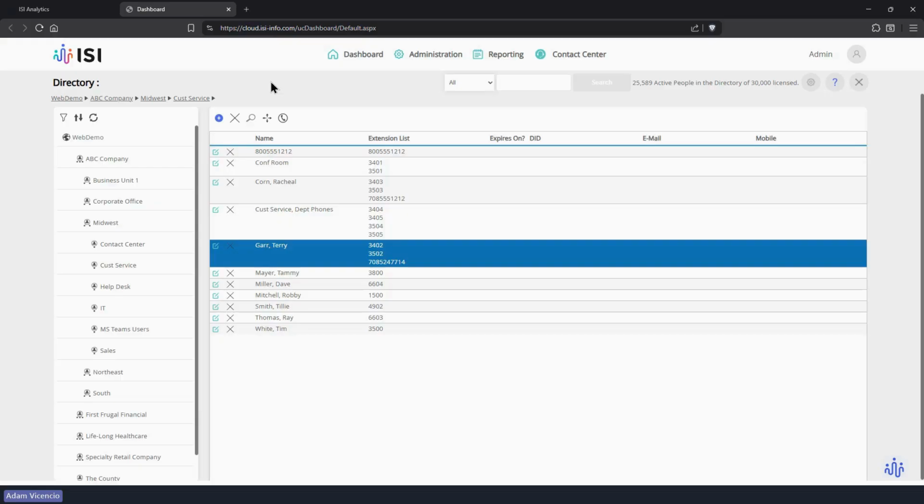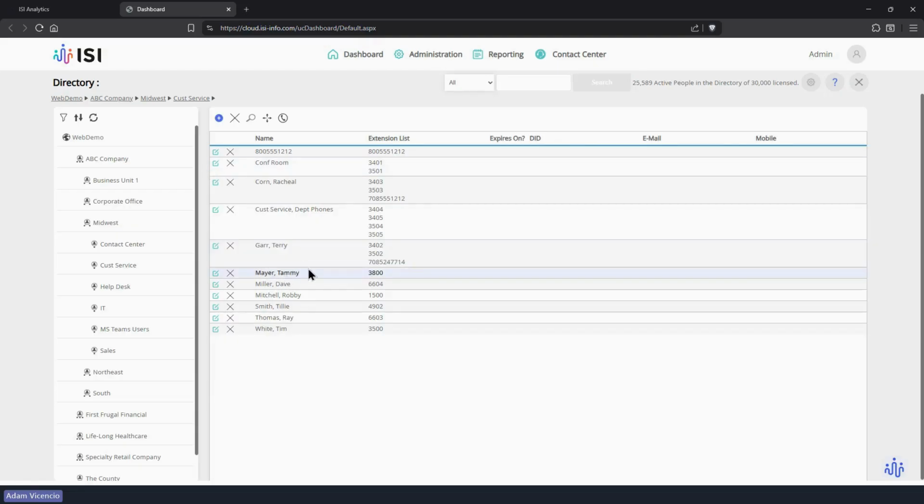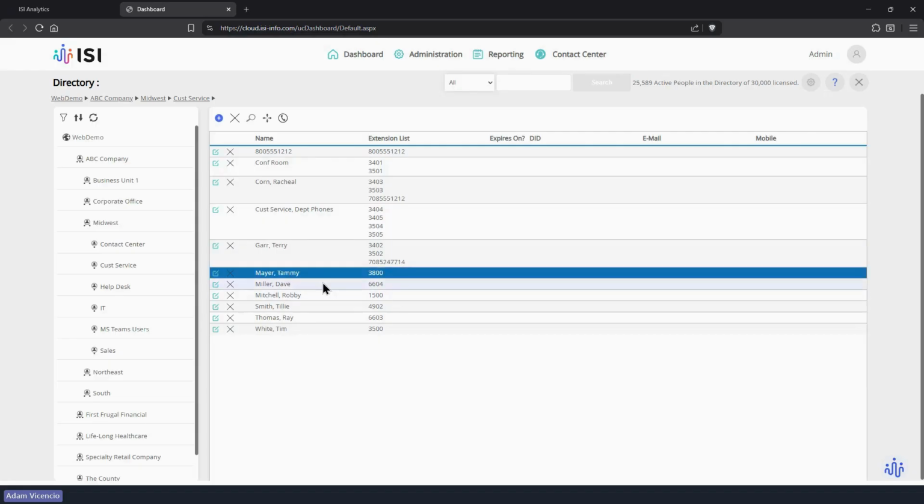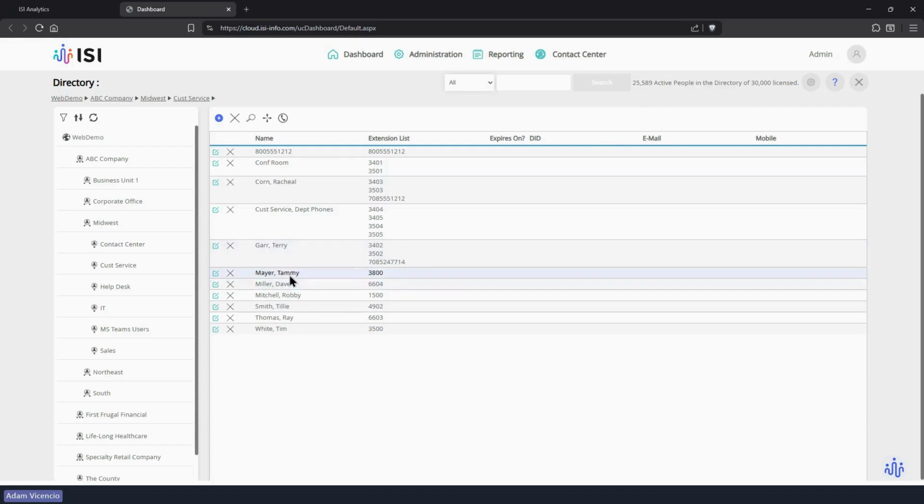That's all maintaining the directory through a manual process, which means there's no automated system. Because if you are utilizing an automated import, you would fight with that import if you're making changes manually in the product. So if I made changes to Tammy, changed their extension, location, or name, and the automatic import runs the next evening, it sees that there is incorrect information for Tammy, which it is maintaining, and it will change it back to whatever it has for the import.